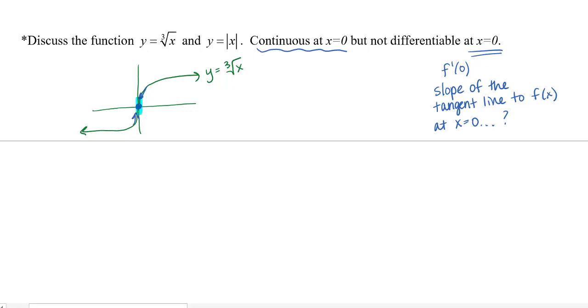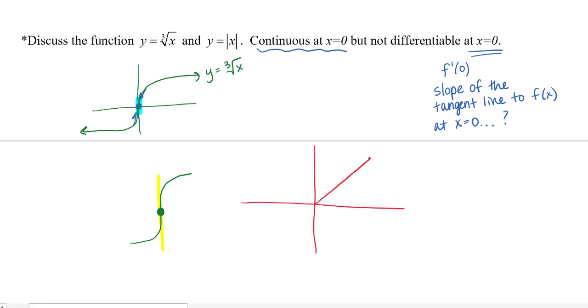If we wanted to touch our point one time and also take the shape of the curve, the cube root's coming in pretty sharp. So maybe looking something like that. My tangent line actually looks vertical at that point, and the slope of a vertical line is undefined. So any sharp corner, turn, kink, or cusp, something that looks like this, I'm continuous at that point, but I am not differentiable, as well as our absolute value function. So let's take a look at that one. Give myself some space here.